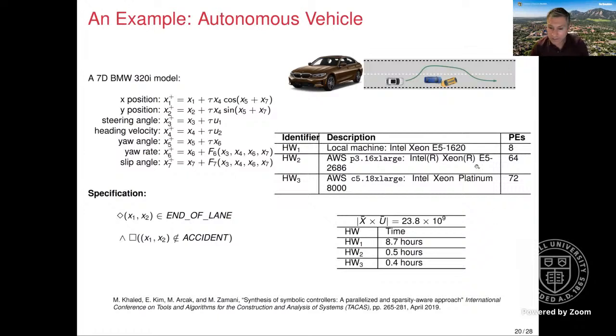So we build a finite abstraction. We actually use different hardware architecture to try to speed up the construction of the controller. And these are the times you can see, right? You might say this is a lot of hours it took to design a controller. The answer is right. But what is important is we are able to design the low level together with the plan in one shot as one controller, and we have formal guarantee over the correctness of the controller.